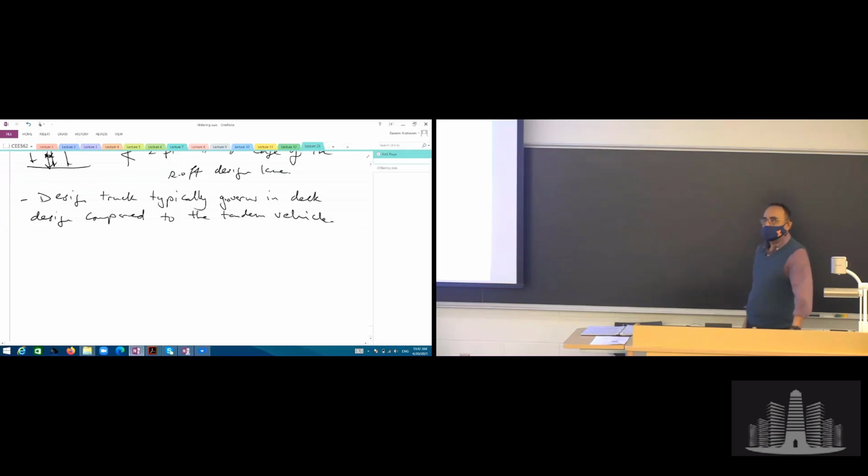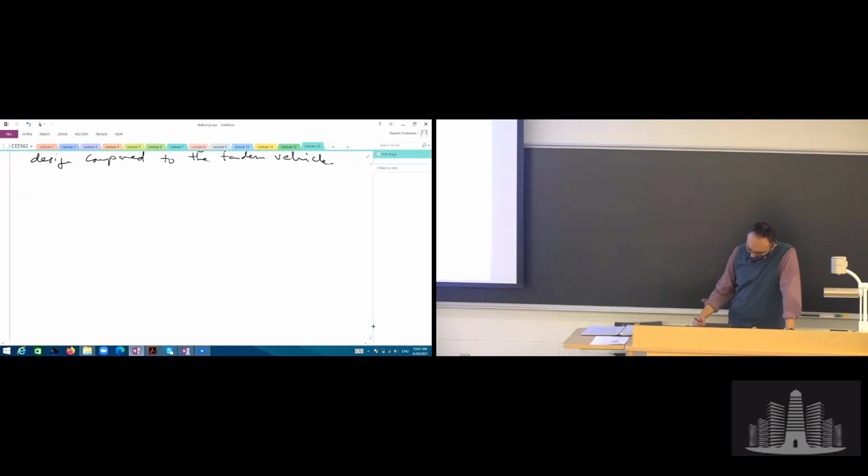Tandem vehicles are always nice and useful when you're dealing with a very short span in the longitudinal direction, where you have no room for placing more than one axle of the 32 kip of the HS20, the 32 kip axles. So maybe having more of a concentrated load would be a useful thing. Okay.